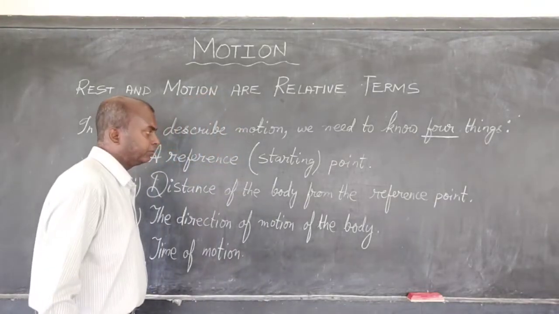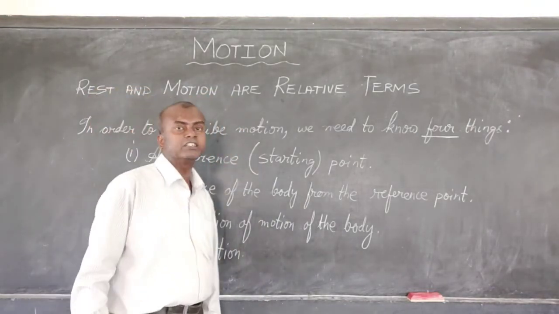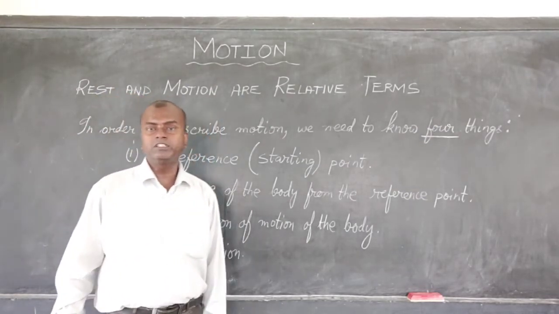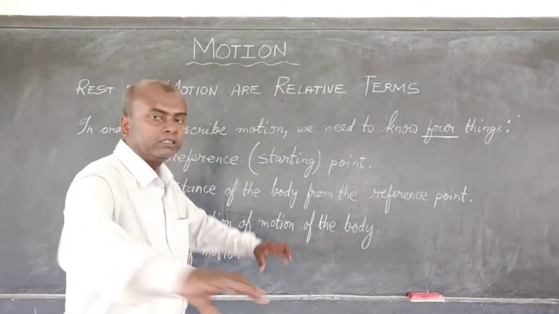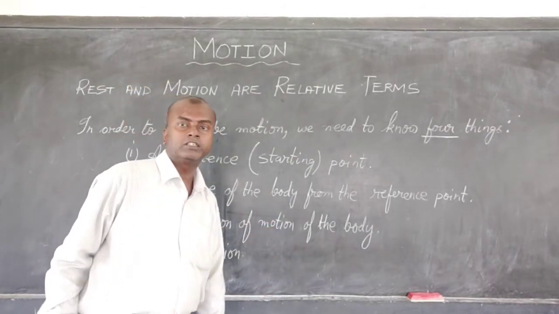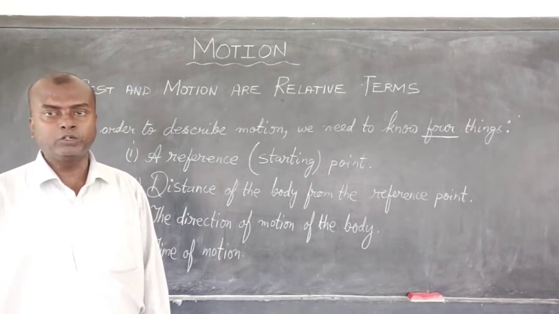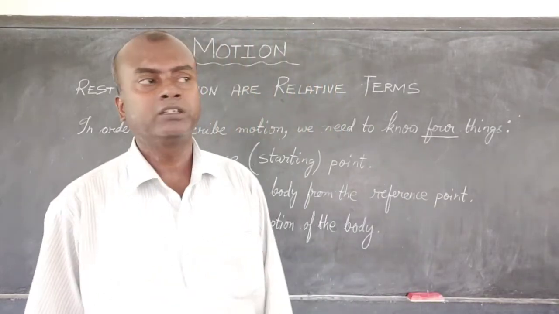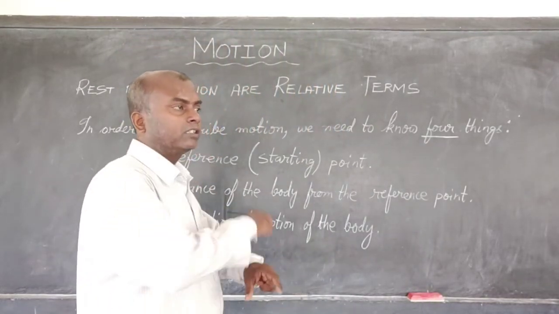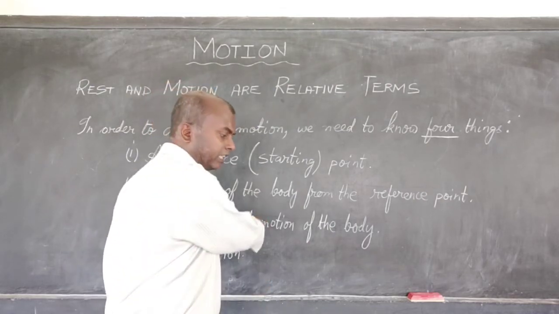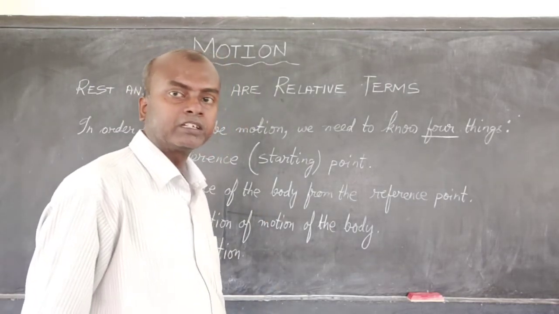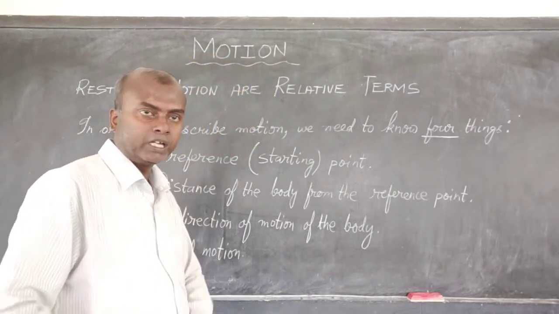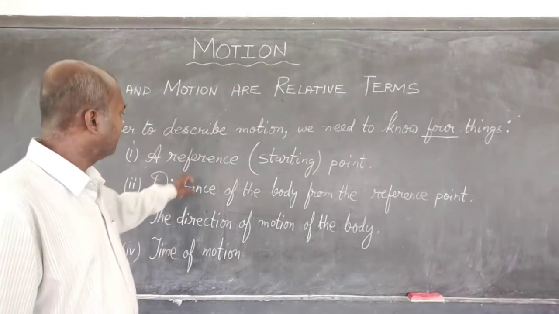Now when I say reference point, let's come back to that running race example. In the running race, all the runners have to line up in a line. That line is called the starting point line. I think you all have taken part in sports, so you all have the idea about what is the starting point. So all are standing in that line. Okay, their feet have to touch the line. The feet don't have to cross the line. They have to touch the line, behind the line. Okay, so that line is our starting point.